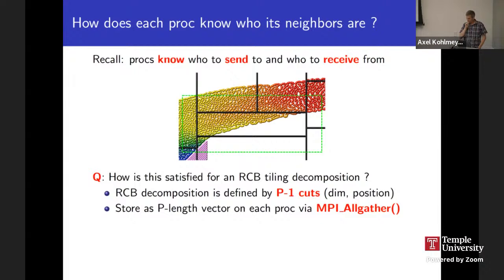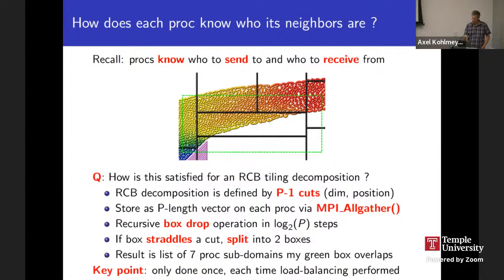And so this only has to happen once when load balancing is performed, say every 1,000 steps or something like that. Even if you're on 1,000,000 MPI tasks, that's only a 1,000,000-length vector, which is not much memory. And so you can really store in a compact form all the information about this geometric decomposition.